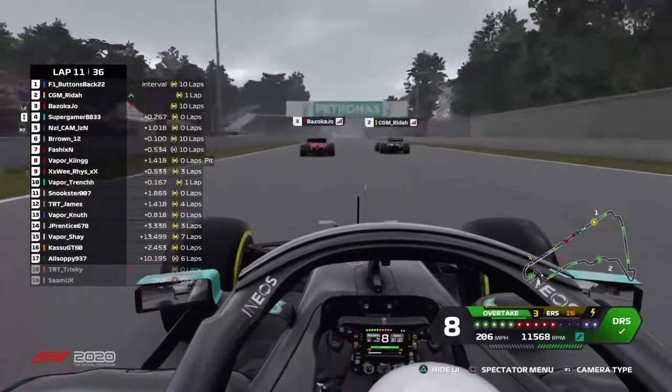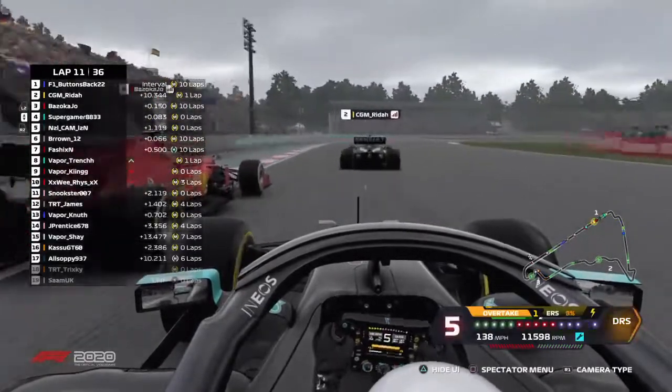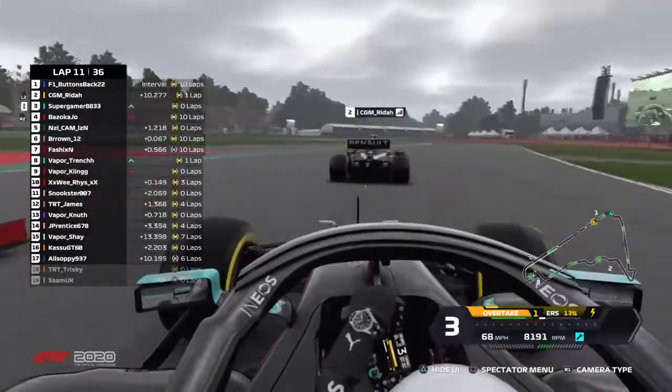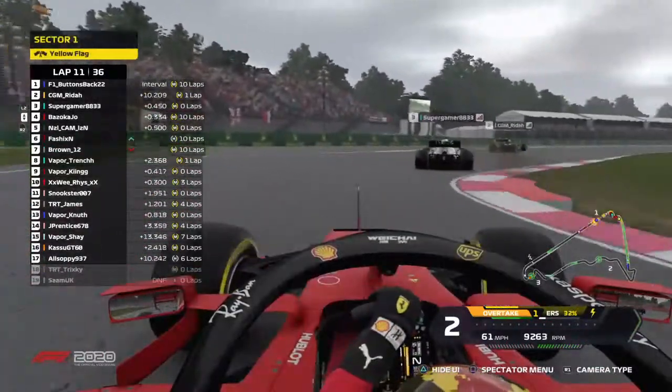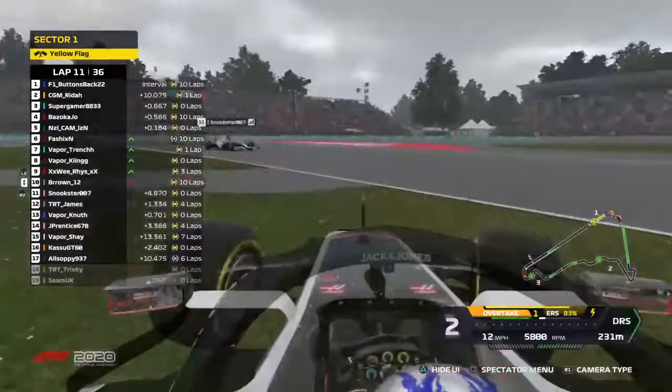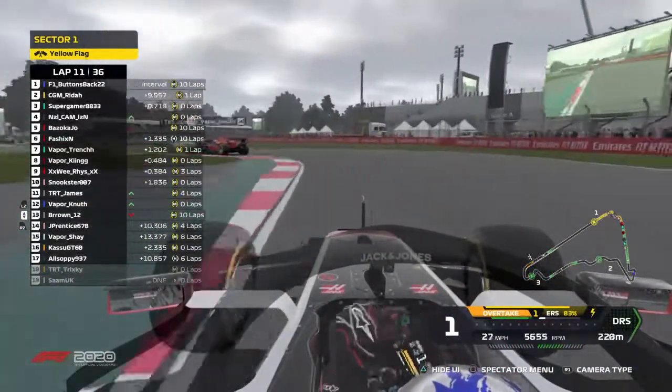DRS has been enabled. The Mercedes looks to get past as well, but he can't make the move. Is he going to go for a dive bomb into the section? Looks like he's going to go for it. A nice move, and a very, very sturdy move from the Mercedes car, and looks like he makes the move and gets out in that position. Is that Brown? That is Brown off the track as well. That's the other Haas that has just spun in that section.